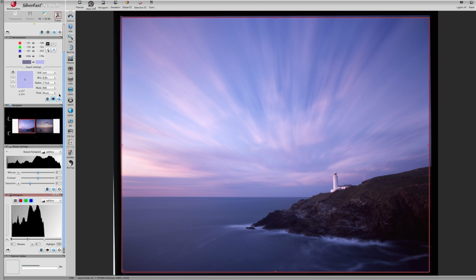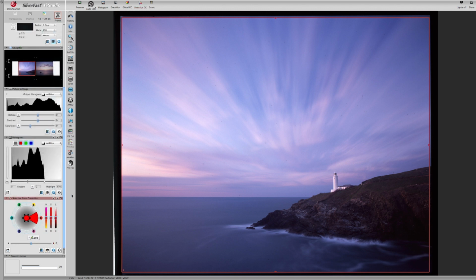Okay, next step, I'm going to go into my global CC. This is one of the two color correction tools. The global CC allows you to change the entirety of the image at once, and the selective CC allows you to mess with individual color channels. I'm not going to use selective CC, although I will quickly open the tool to show you what it's about. This means that I can adjust the hue, the saturation, and the luminance of the red channel with these three sliders.